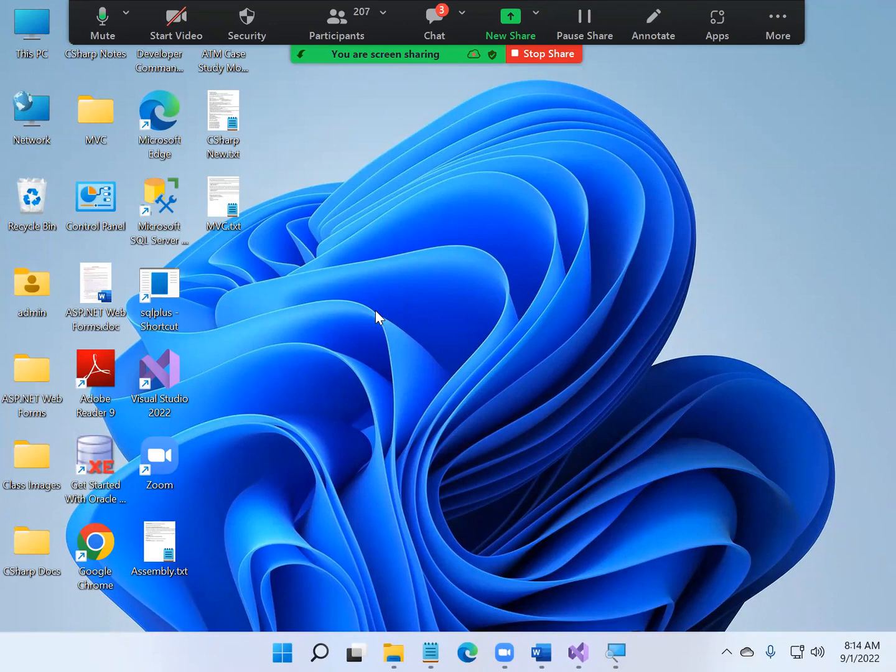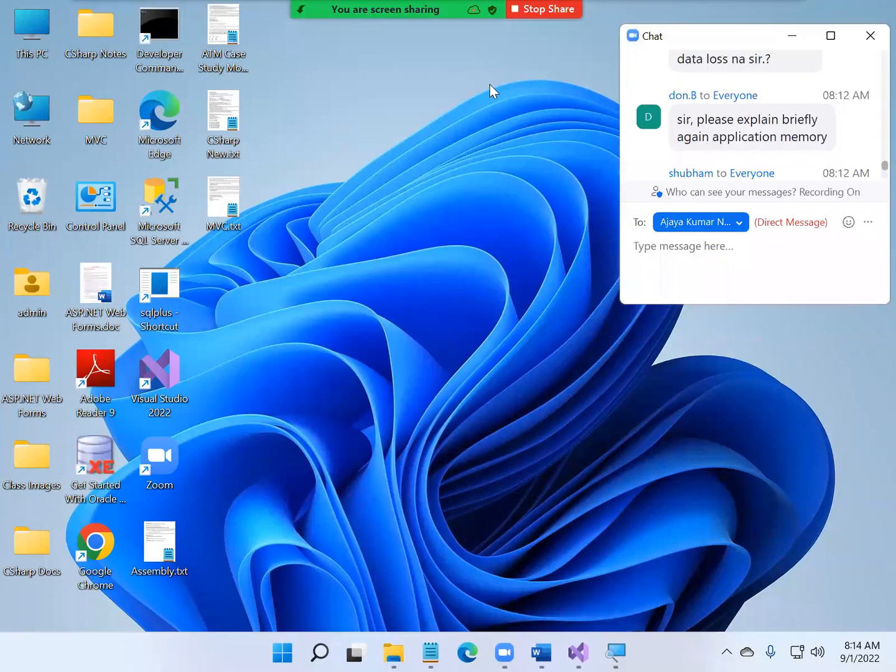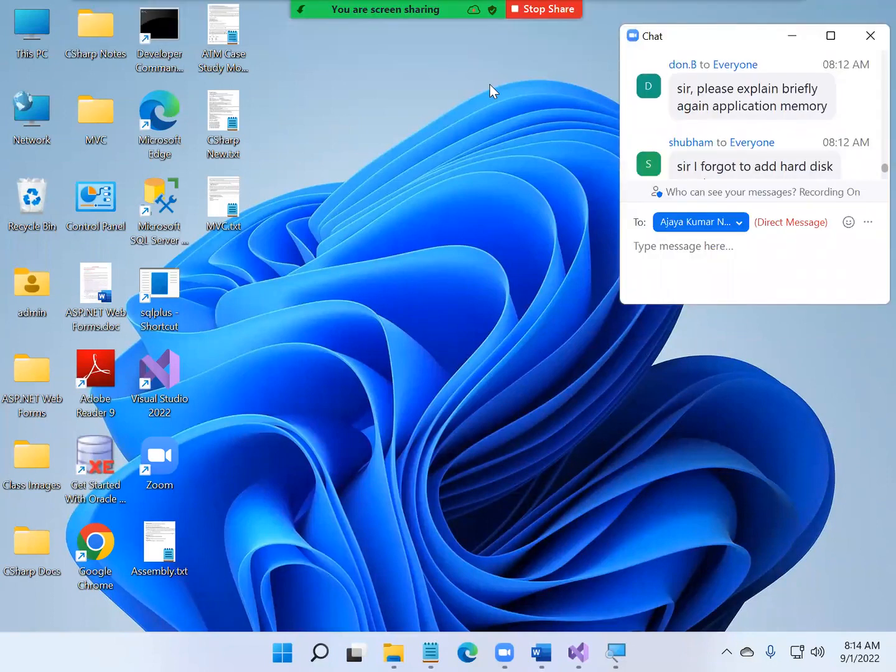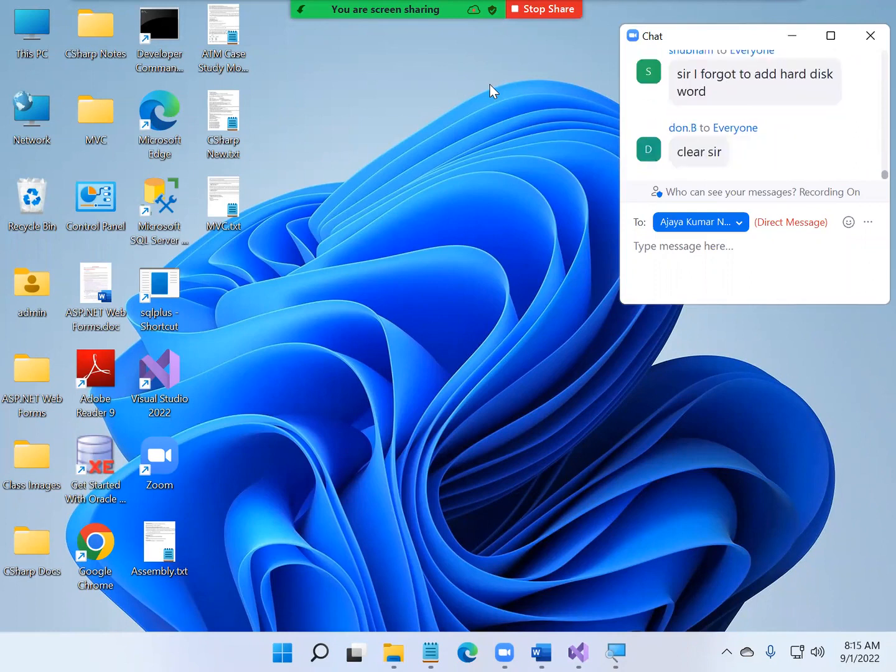Once stored, the values stay like that. You should not explicitly make them null, otherwise those values will not be destroyed at any point of time. Only when you shut down the application, the data stored in the application memory will be lost. Until then, all the values stored in the application memory will be present like that. Are you clear or not? Okay.